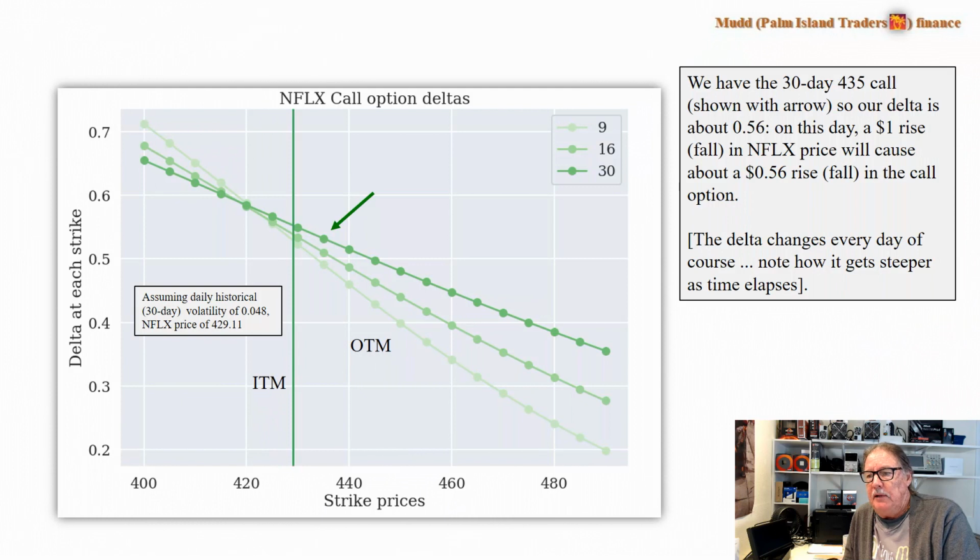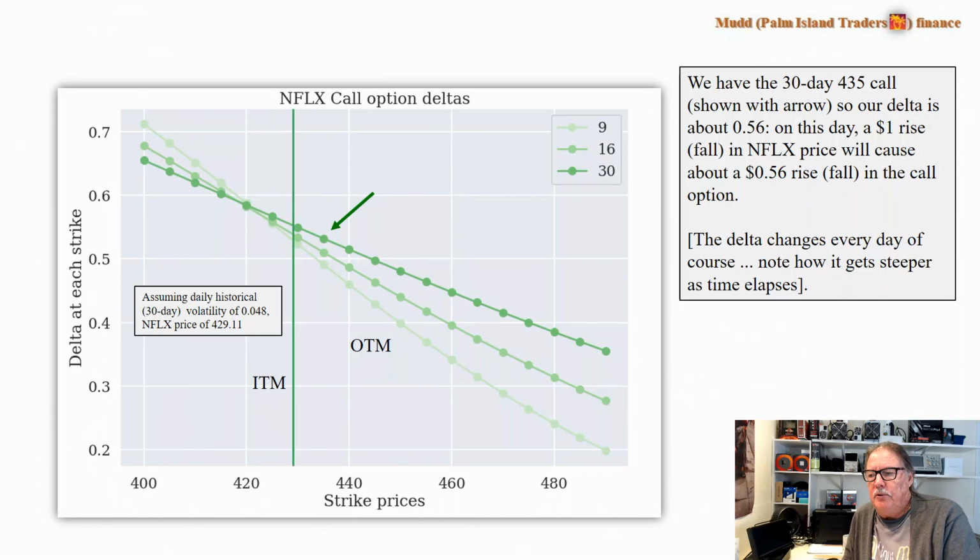The strike that we're using as an example is the 30-day strike. It's out on May 15th. And the specific call option we're looking at is where the red arrow is pointing, which, if you recall, was the 435. We see also, though, that we have the chain represented 16 days out and the chain represented 9 days out. We're going to go back and look at the 9-day chain after a while because we may want to trade that. The reason we're in Netflix is because we're thinking about actually taking a trade in these very options I'm talking about here in this video.